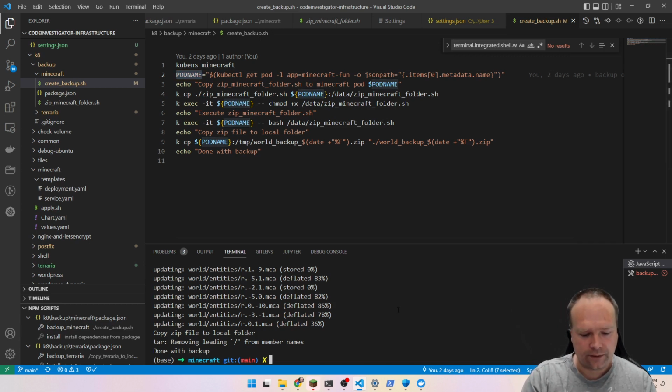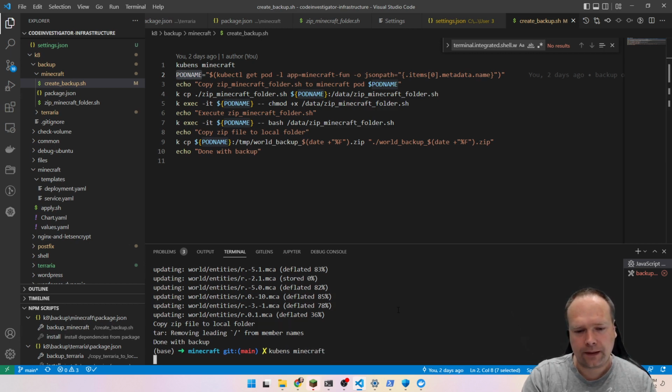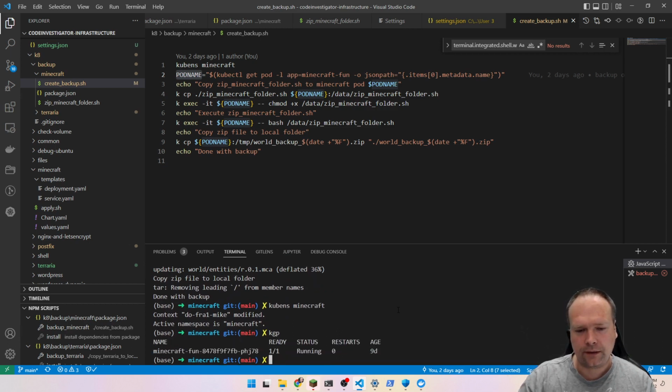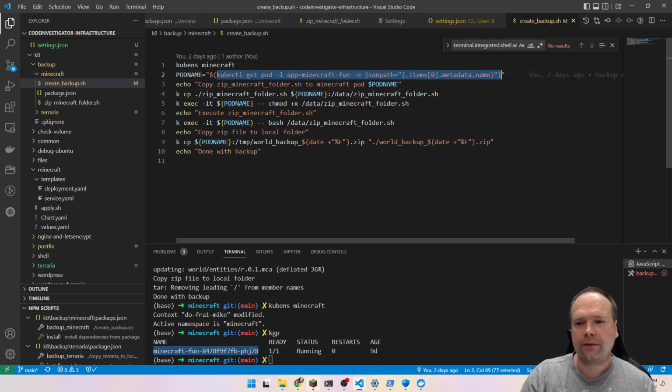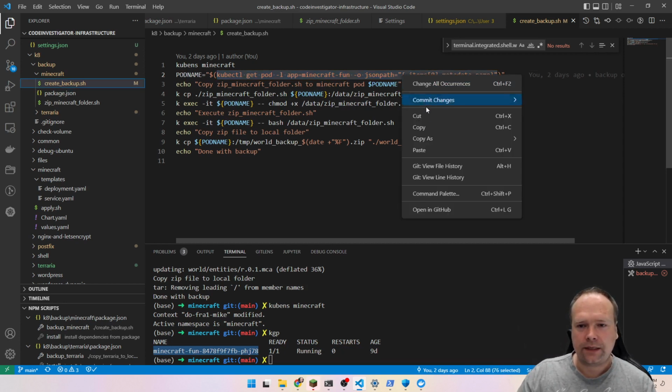So it's the same if I write Kubernetes and then Minecraft, and then I write kube get pods like this, then I can see I have a pod right here that is running Minecraft Fun, and then this number right here. Let us see what happens if I run this right here.